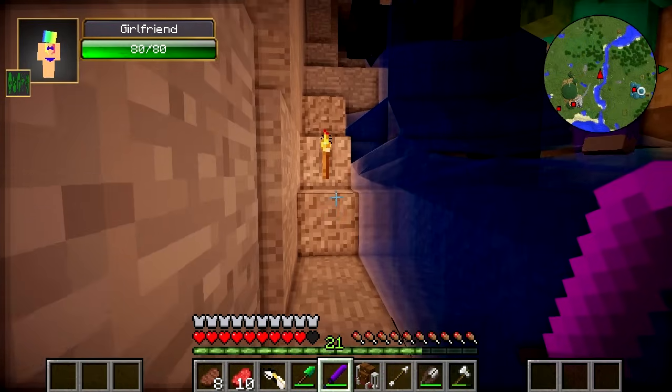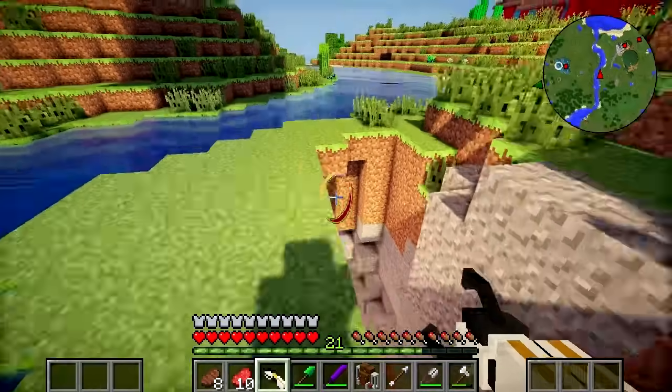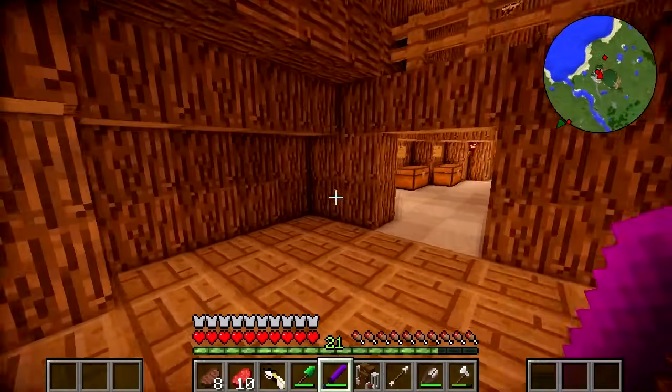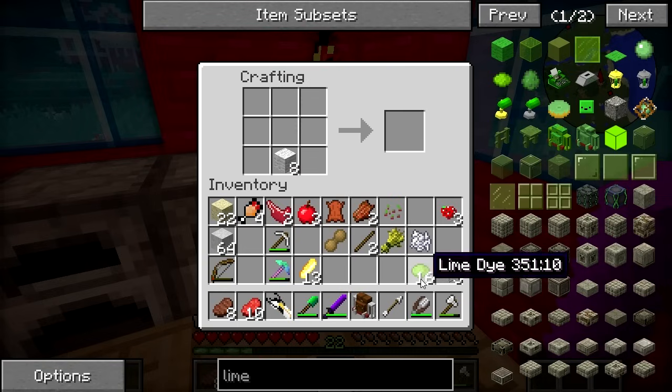Now we need to get out of here. Can climb this water. And we are up. Nice. How did you get in here, Mr. Zombie? Thought all this area was lit up. Anyway, let's make ourselves some lime dye like that. Oh, wow. We made way too much. But there we go. We got 8 spare just in case.